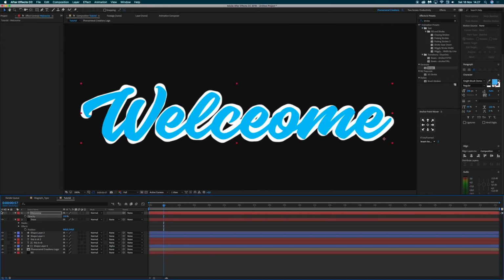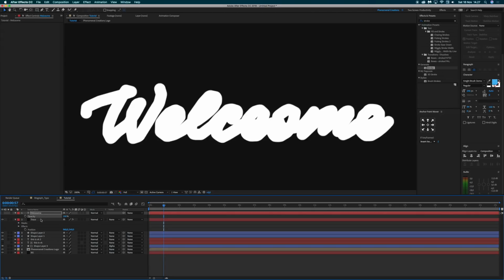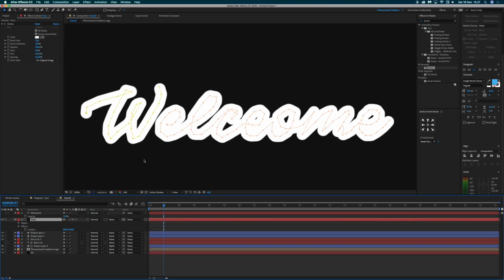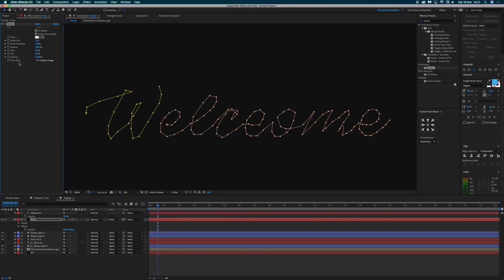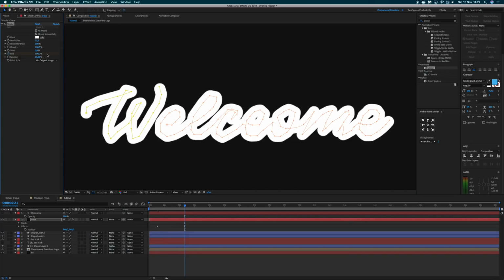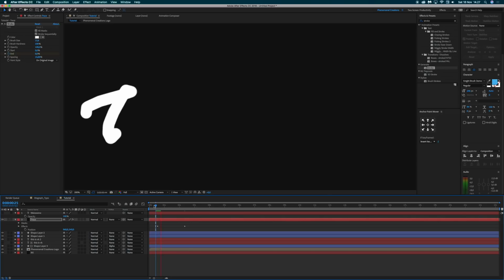Once you've done this, we can go ahead and turn off the welcome layer so we can see our trace here. And then let's have it start animating from this, have this start here and have the end going down to 0. So the end is going to 0%. Let's hit the end stopwatch and bring it a couple seconds forward, and let's have this go 100% like this. And then we got this animation.